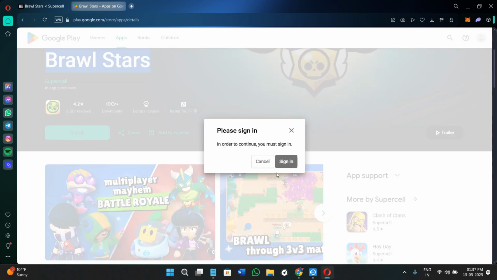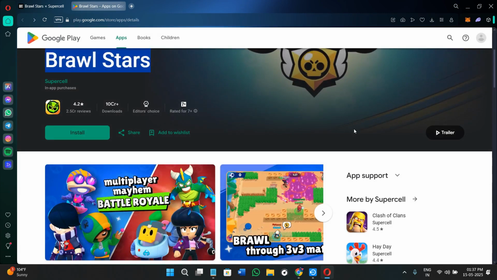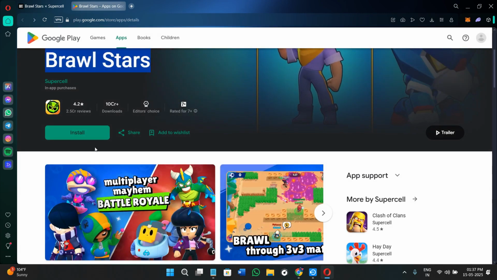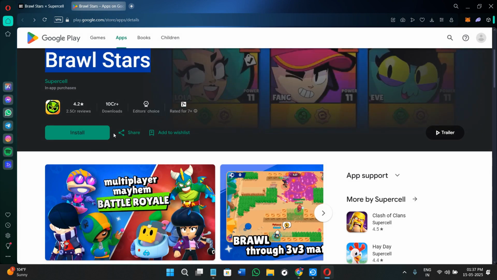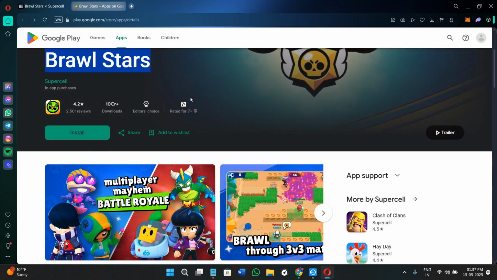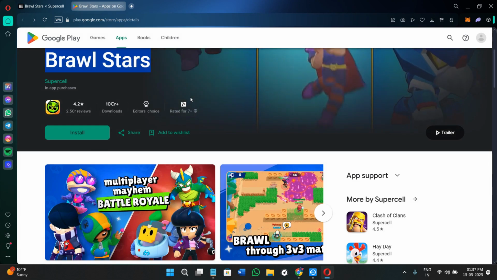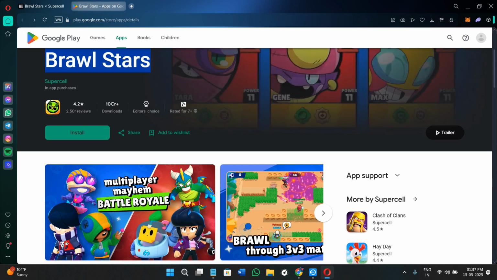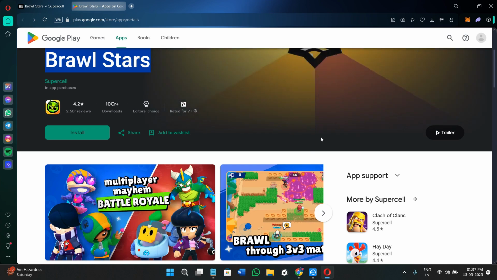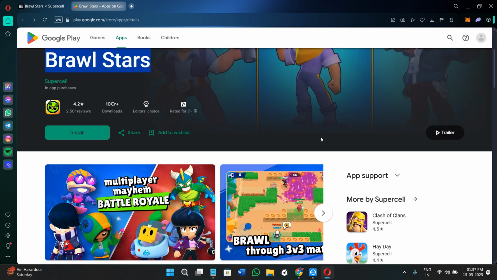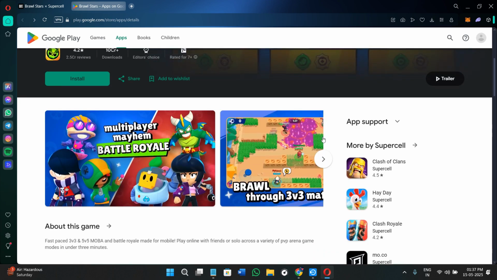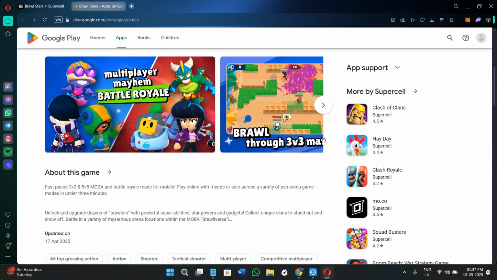You just have to click on install and it will first ask you to sign in to your account. So click on the sign in option and sign in to your Google Play Store account. Then you will see the install button activated. Click on the install button and the setup will be installed on your device, and from here you can start playing it very easily. If your PC is connected to a virtual Android device, or if you have a Chrome extension set up, you can play it directly from your PC. So once it is installed, you can start playing Brawl Stars on your PC without needing any emulator.